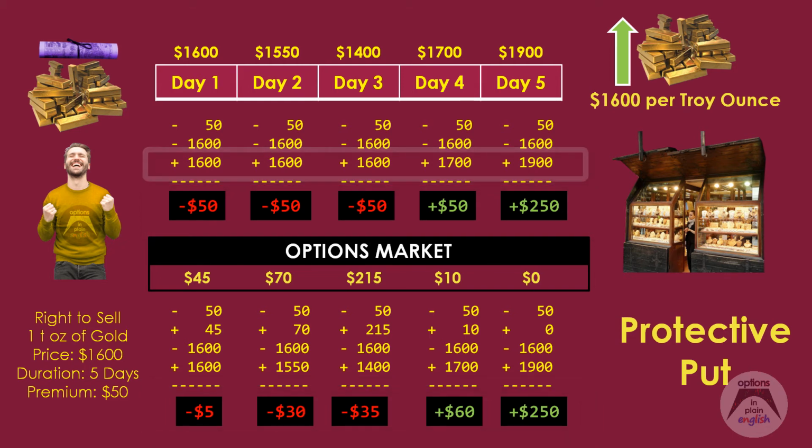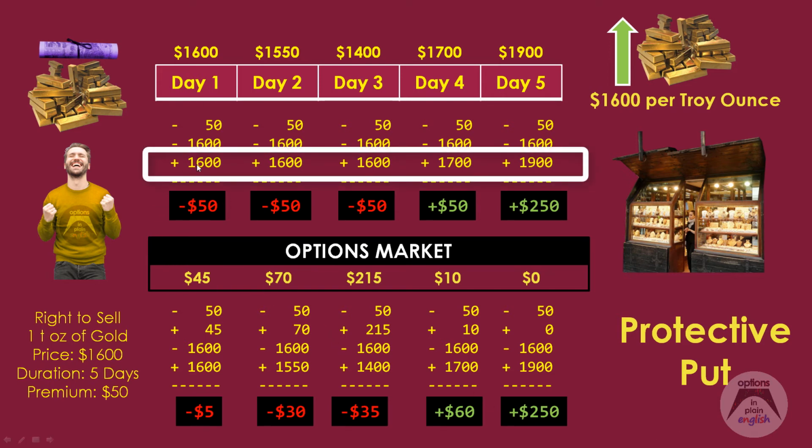So if you look at the line that has the price that we're gonna be selling this for, it's always at least 1600. Why? Because this contract is protecting us. It's putting a floor on the price of the assets that we're protecting. So it's basically, this contract is like an insurance. It's like an insurance policy. So no matter what happens, if you don't use it, great. You're only out the premium that you paid, exactly like an insurance policy. And that's the way insurance works.